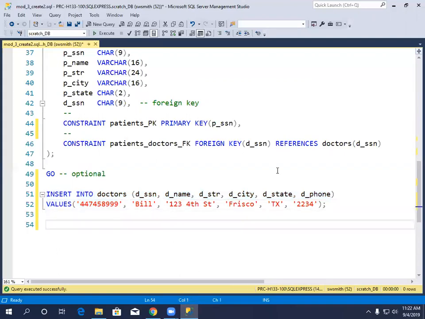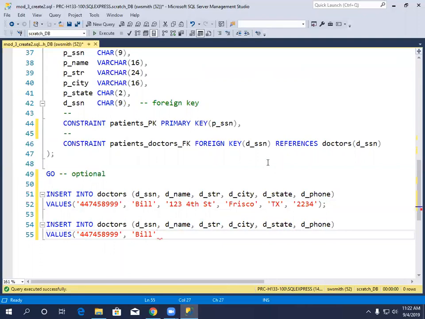Okay. Now I don't have to have a go between the inserts. I'm only going to put in SSN and name. Now I cannot have the same one. If I tried to put in that, I'm going to get an error.